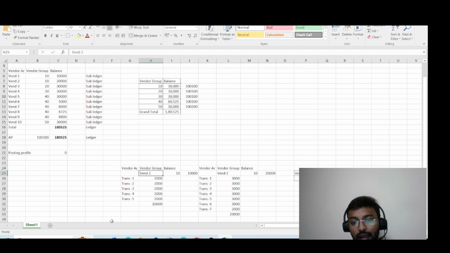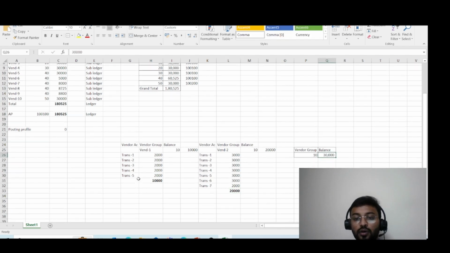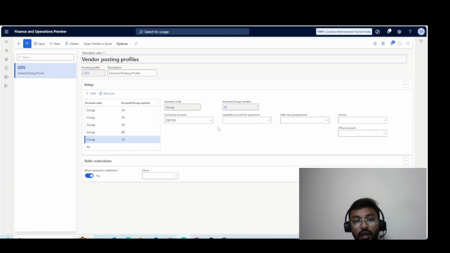Vendor 1 has 5 transactions, vendor 2 has 7 transactions, and the total of this group is 30,000. Here you will see that the total of these 5 transactions is 10,000, and the total of these 7 transactions is 20,000, and the total group value is 30,000. So at the time of creation of transaction 1, the system will post the entry into the ledger and sub ledger. So what is my ledger? This is my ledger.